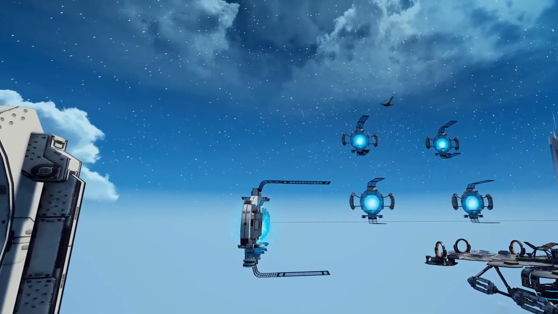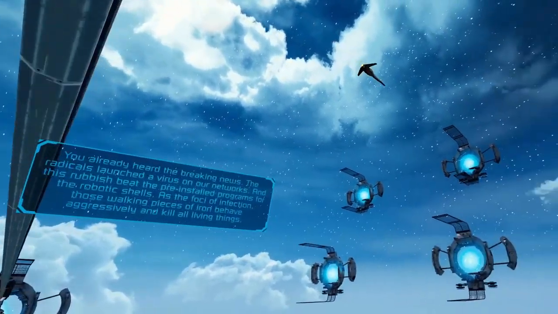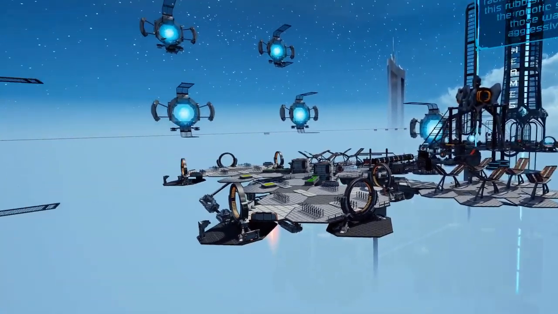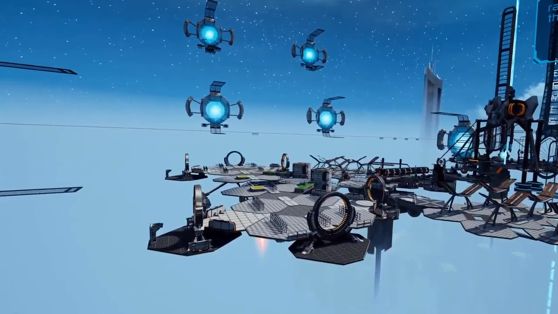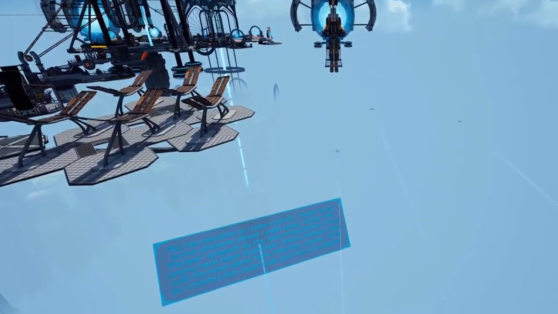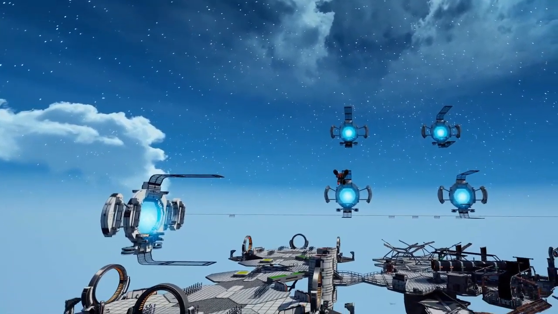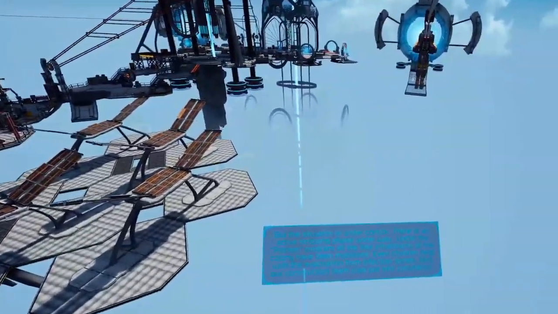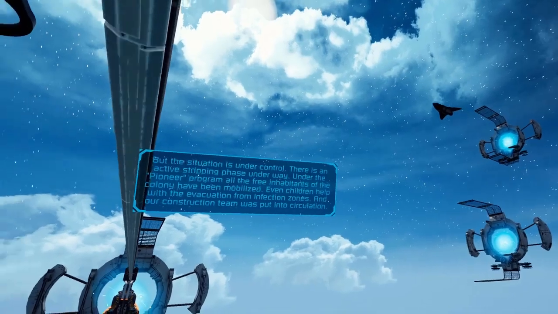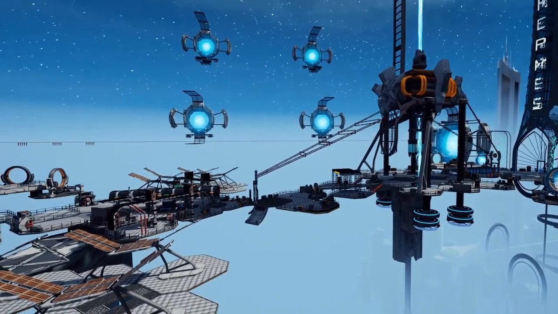You already heard the breaking news. The Radicals launched a virus on our networks, and this rubbish beat the pre-installed programs for the robotic shells. As the new foci of infection, these walking pieces of iron behave aggressively and kill all living things. But the situation is under control. There is an active stripping phase underway. Under the Pioneer program, all the free inhabitants of the colony have been mobilized. Even children help with the evacuation from infection zones. And our construction team was put into circulation.